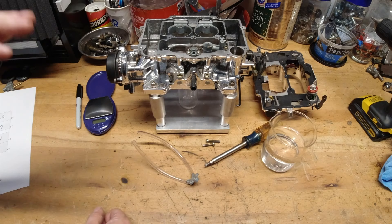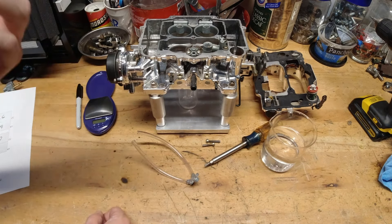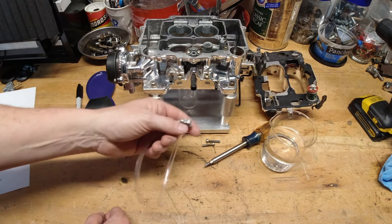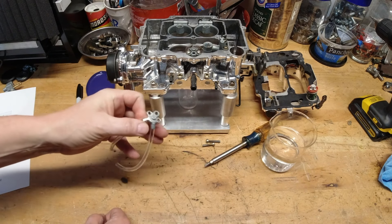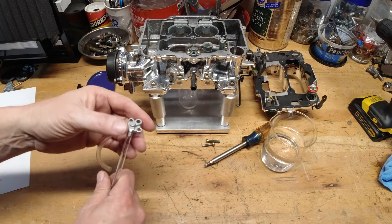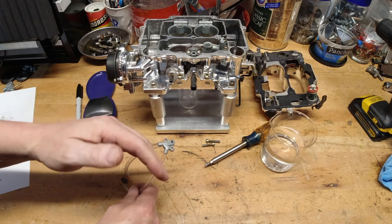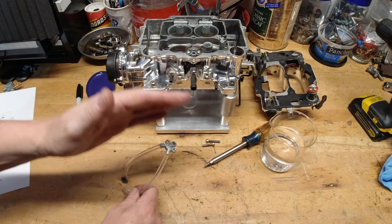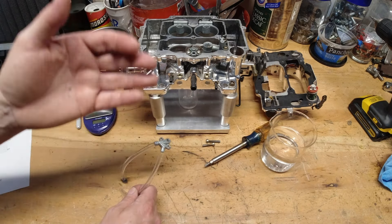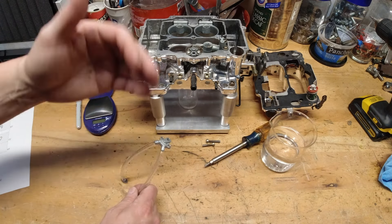Before we get to the results, let's talk about some really critical things to understand — and it's one of the big reasons I did this test. The nozzle size itself has no bearing — none — on how much volume of fuel is delivered into the carburetor. When you have a smaller number, like a 0.24, that just means the duration of that shot of fuel takes longer. Smaller orifice means it takes a little more time to push the fuel through. That's what the nozzle size means — it is not saying it's going to give you a bigger shot of fuel.